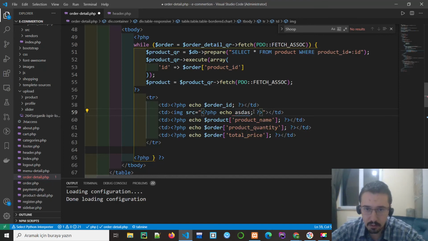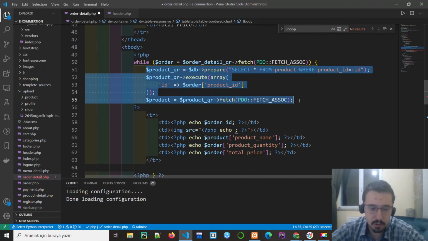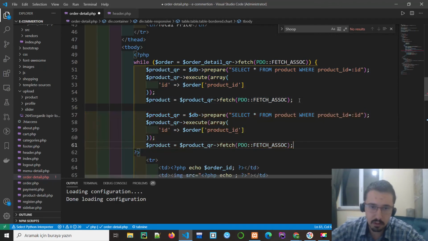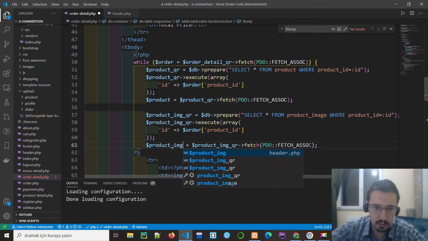Let's print something. First we need to get the product image from the product image table. So we can copy this one and let's paste it. We will go to the product image table. Now the product ID is equal, they are the same. Let's change its name only, and we will say the product image.